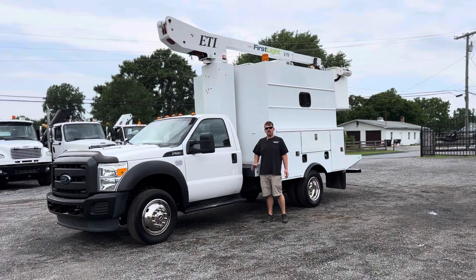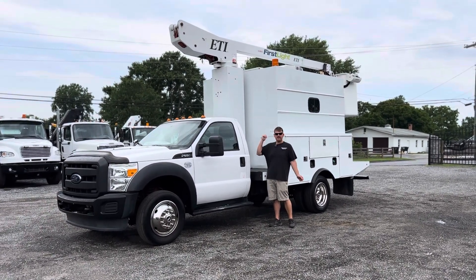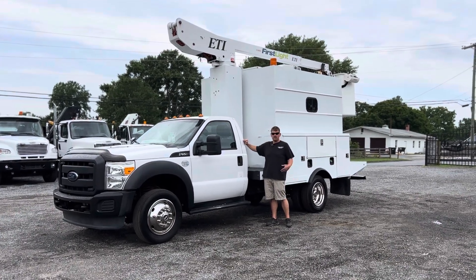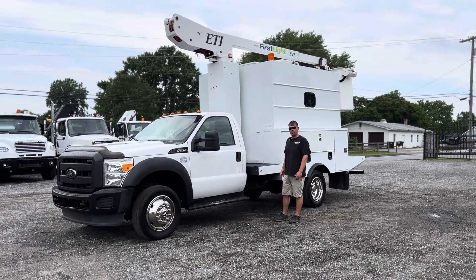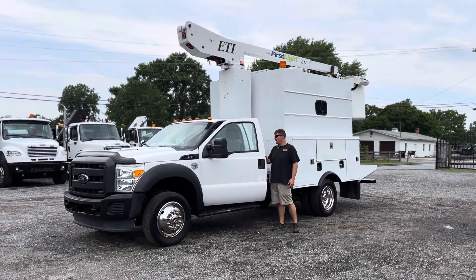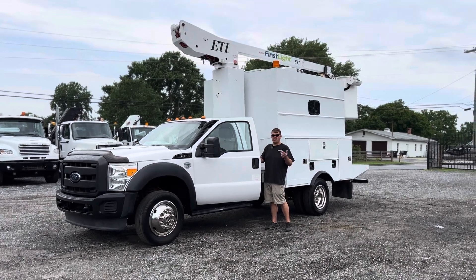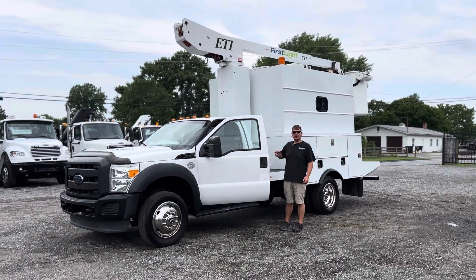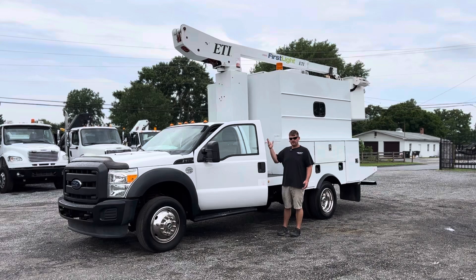Again, these are very hard to find. If you're looking at this truck, you probably already know that. We search high and low to find trucks like these — they just don't exist. So when we found this one, it needed a little bit of work, a little bit of rebuilding. It had some rust when we got it on the body, but it turned out to be a really nice truck. It is four-wheel drive, 6.7 Power Stroke, automatic transmission. I'm going to start it up and also start the genset so you can hear that run, and then Robert's going to get in the bucket, operate it, and show you how it operates.